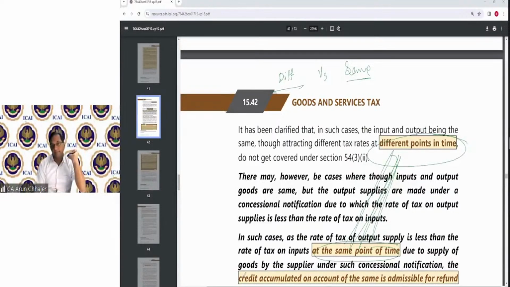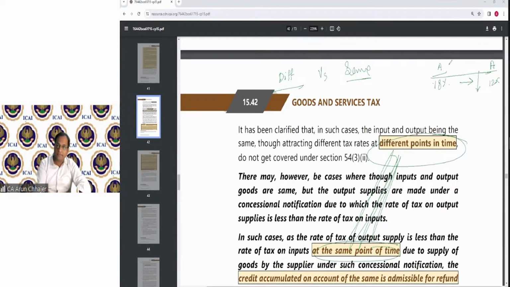They are saying, if you purchase the product A at 18%, but subsequently the tax rate has been reduced and you are making the sale of the product A at 12%. Are you making the supply of the same product or of a different product? Answer is same product. Now give me the answer. You all will give the answer. क्या tax rate was different at different point of time या tax rate was different at same point of time? इसका आंसर दीजिए. You will love this discussion because इसके रिगार्ड में एक सर्कुलर आया था.